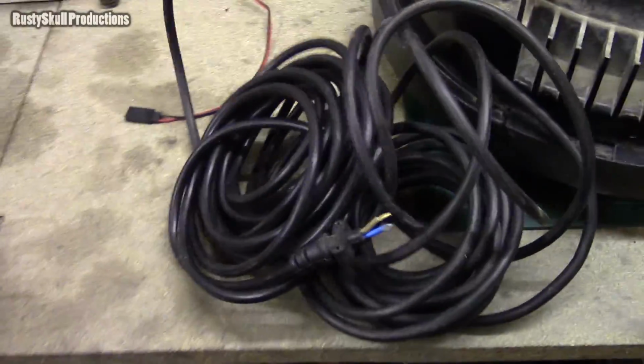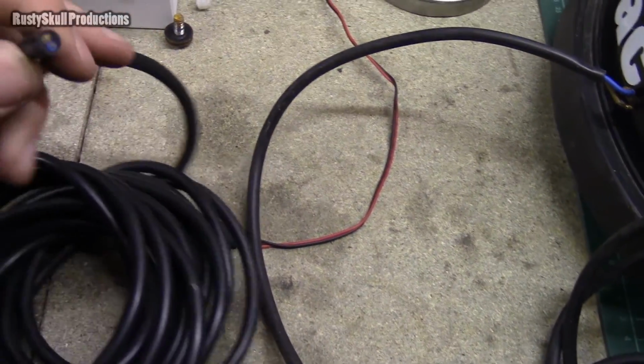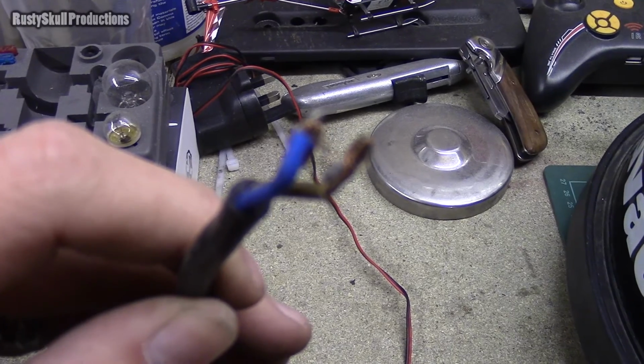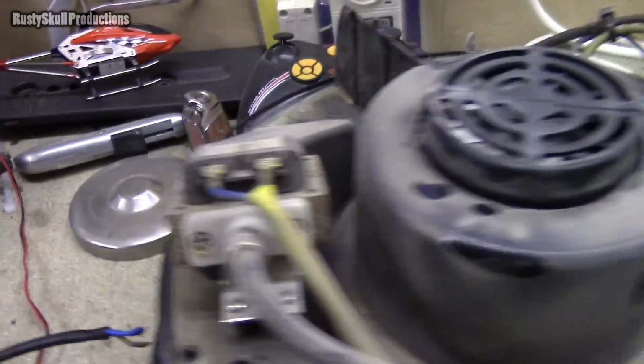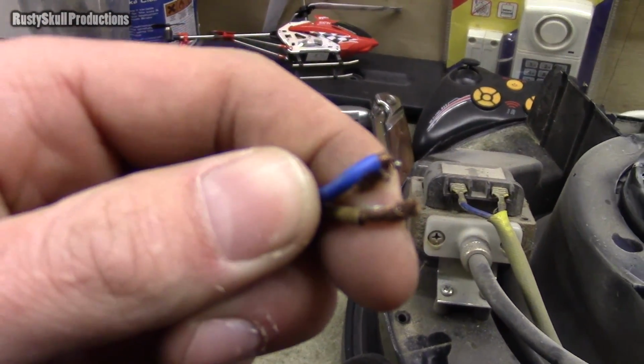Sweet. Well, would you believe it? I've got 2 cables here that I'd nicked off other vacuum cleaners that I'd scrapped. This one also only has a neutral and a live. So does this one. There we go. So, what a bit of a pain. I've got to try and find one with the bloody earth on it. Ah, mate, I might just do away with the earth. Actually, sorry, I'm not going to bother with the earth. Let's chuck an old neutral and live one on it and see what happens, shall we?